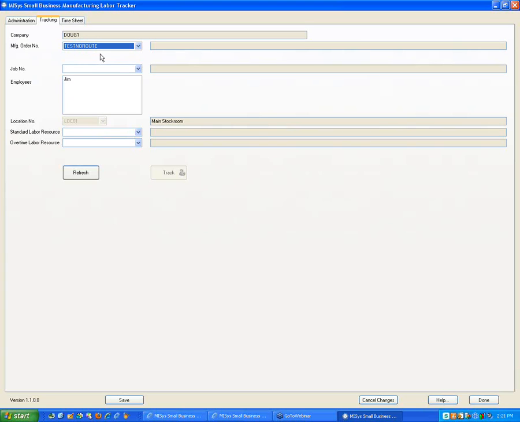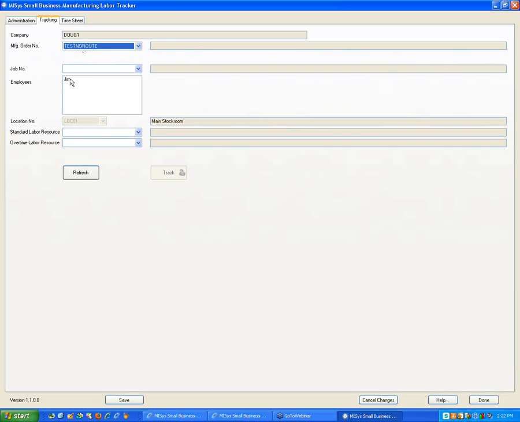Now, if that MO had a job number referenced on it, you would not select the job number from here. Why? Because by default, when that labor item gets processed, it's going to get put onto this manufacturing order, and therefore going to get attributed with that job ID anyway. The job number selection is if you were going to specifically select a job without an MO. So if you choose a job, you'll notice the MO goes away. If the MO is associated with a job, you don't have to select that here. That's automatically going to happen once the labor gets dispensed on that MO.